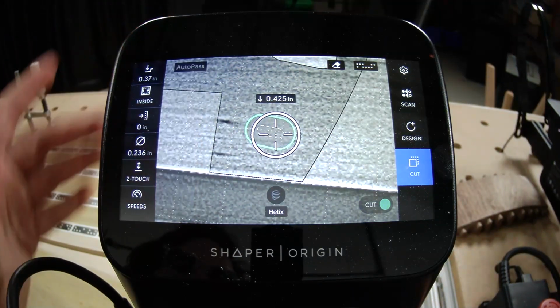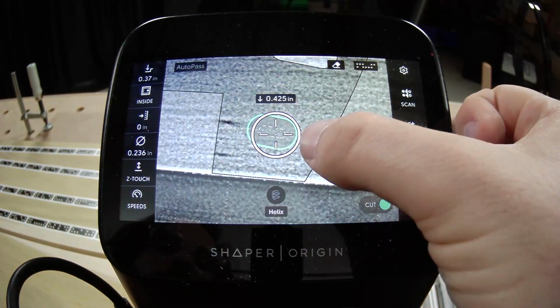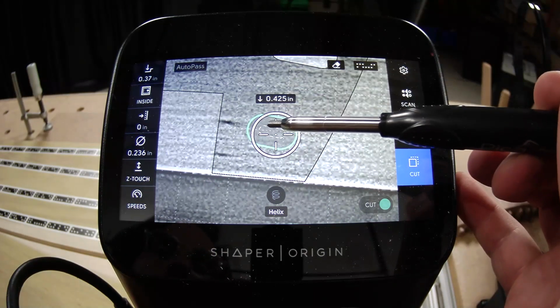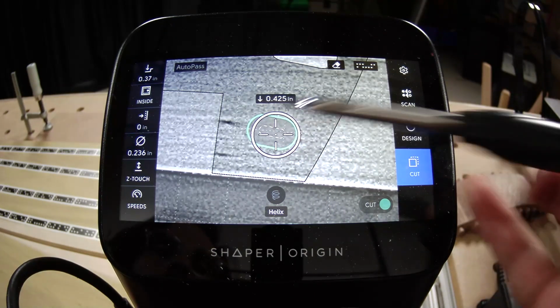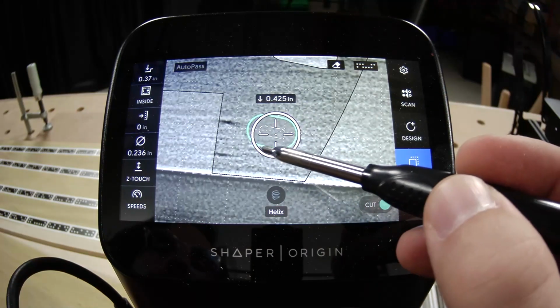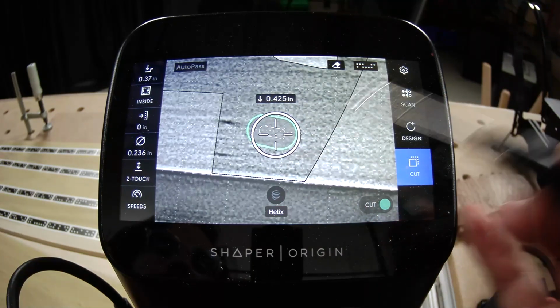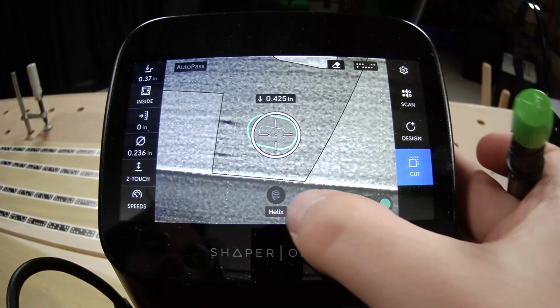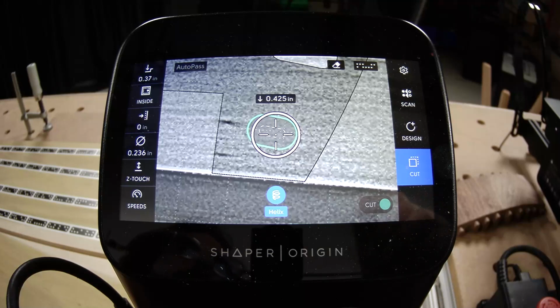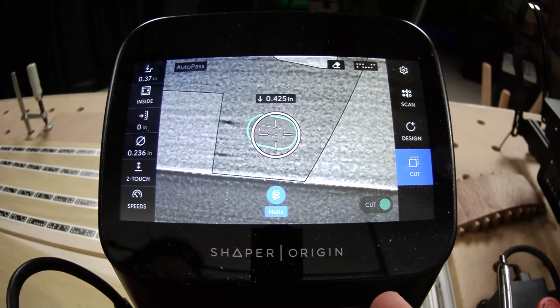Nice. Now you'll notice this first mortise, the cut path, which is represented by the dotted line on the inside of the gray cut area here, is inside the circle completely, inside Origin's corrective range. When you've got a situation like that, you can turn on Helix, and it's going to cut this automatically all the way down to the bottom in a nice, clean, spiraling path. So let's go ahead and hit that.